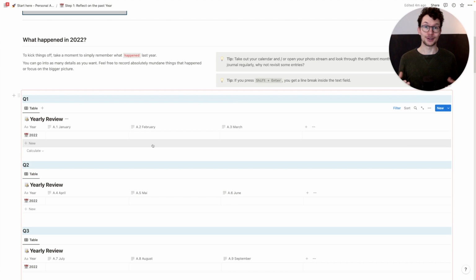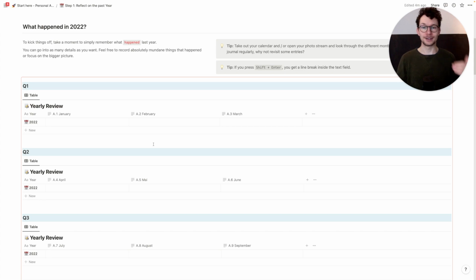This exercise is also particularly good if you, like me, have the feeling that time is just flying by, right? And you always feel like, well, okay, 2022 is already over, so crazy. It feels like nothing really happened in this year for me personally. And then you go back and look at all these months, all the things that you did, all the celebrations that you had, and it's just amazing.